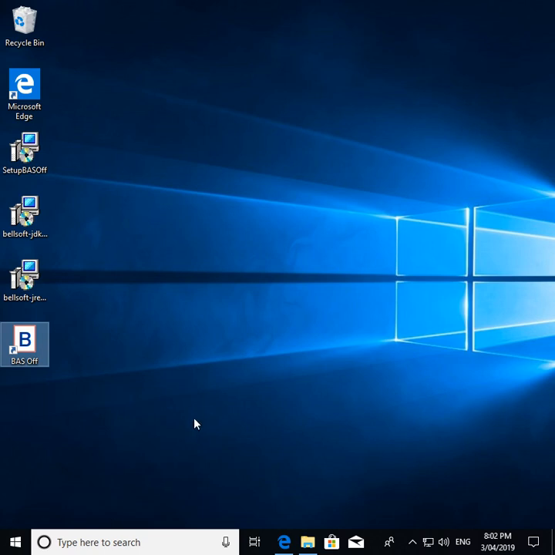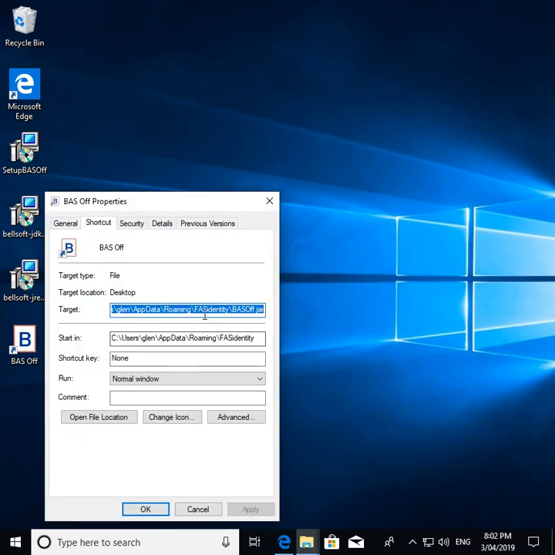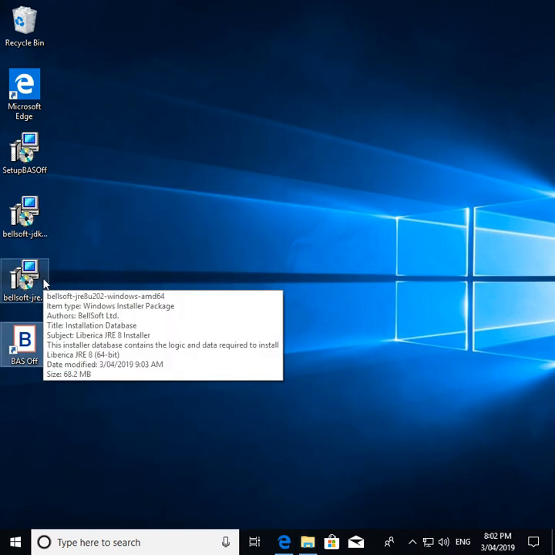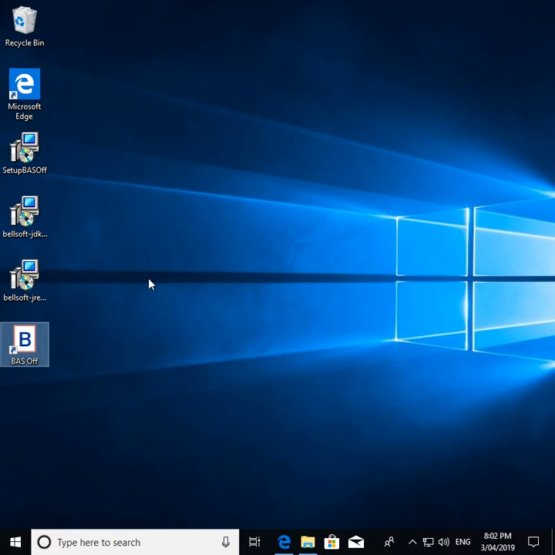In the properties, let's see what it's doing. So it's got this C, Users, Desktop, javaw. It's a bit of an odd location, or path, that it's trying to find for javaw. So now the user realizes, hey, I haven't got Java installed, let me just install that.